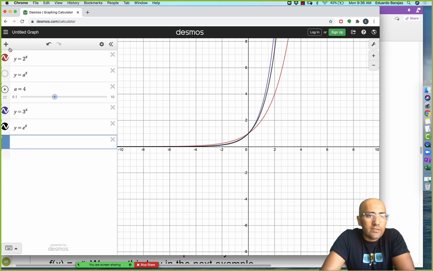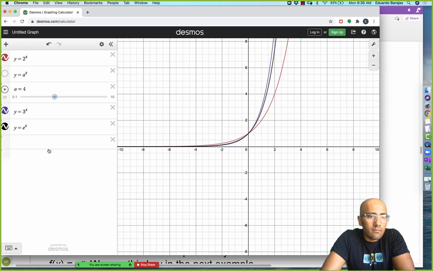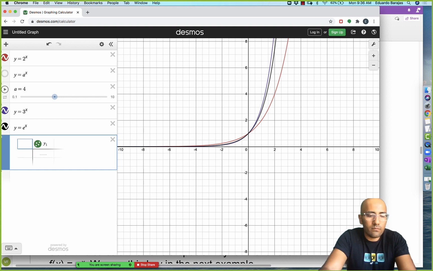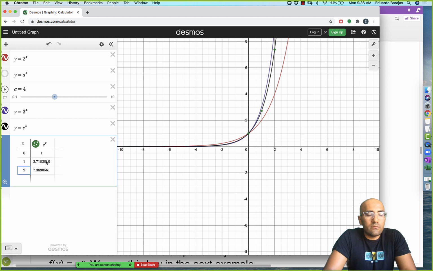So let's, for example, create a table. X and e to the x power. Okay, so at 0, we're still going to get 1. Still goes through that. And at 1, that would be e to the 1 power. That's just e, 2.718. Good. When we have 2, then we'll have 2.718 squared, which turns out to be 7.38. Okay, and that's what this little dot right here is.